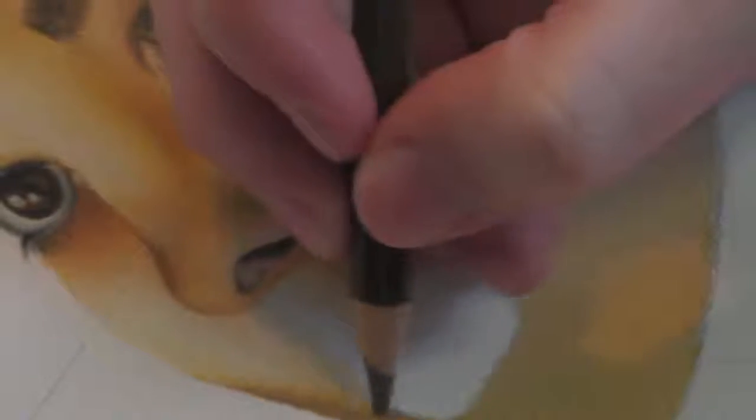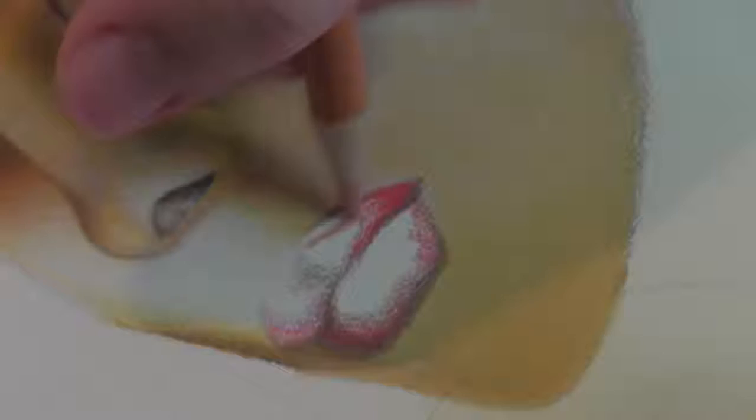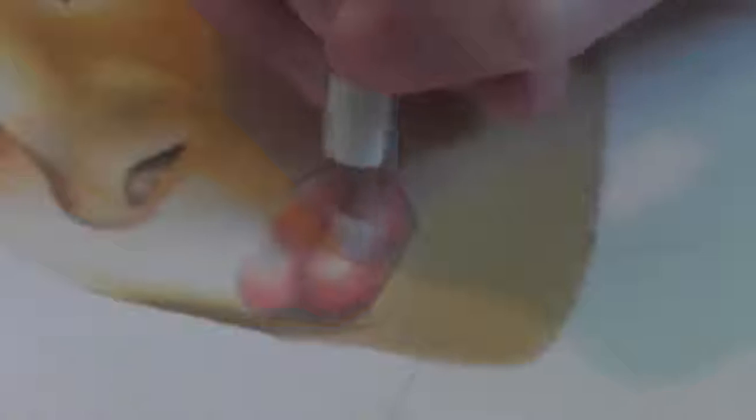Next, I will begin working on her mouth, and in shadowed areas I will be using light umber and blending that out nicely so that I can add some carmine red on top of those areas. Then, on top of that, I will be using the color Peach and using Peach to fill in almost the rest of her lips. Lastly, areas that are not filled in, I will be filling in with the color Cream. This is where the light hit the lips and there's not much color.